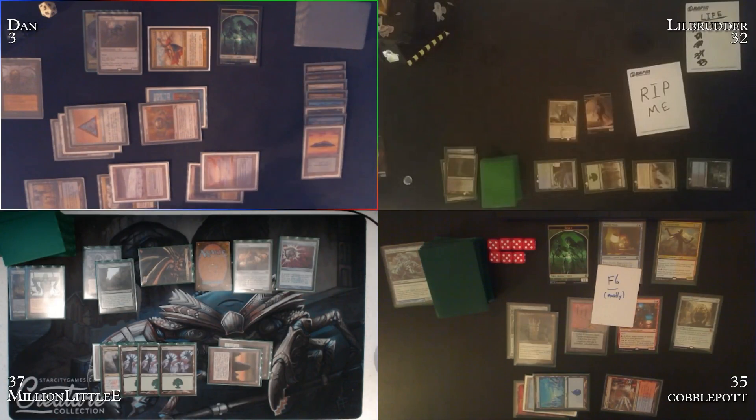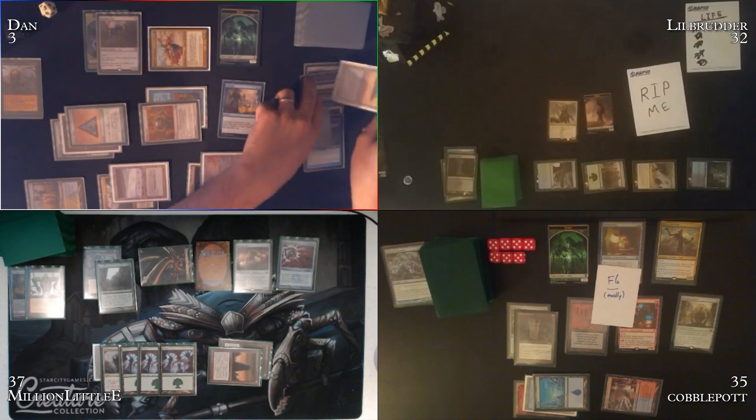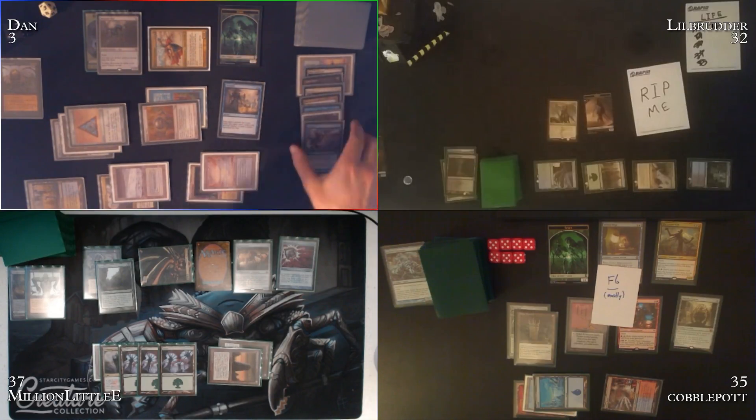'Are you ready for this?' 'Mm-hmm.' 'Windfall!' 'Oh my god.' 'You know you don't draw any cards, right?' Dan begins counting cards in hand to windfall — counting to 17... 'Hang on, I'm just going to kill my entire deck, aren't I?' 'Dan? No, there's a chance!' 'What have I done?' Counting continues to around 29 cards.